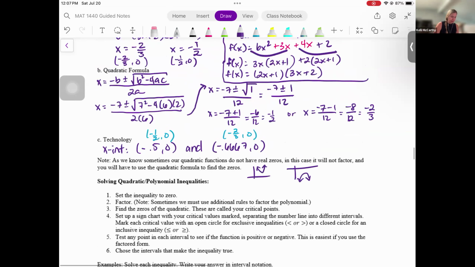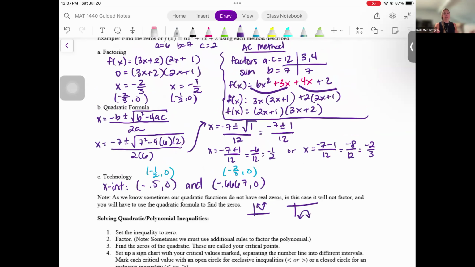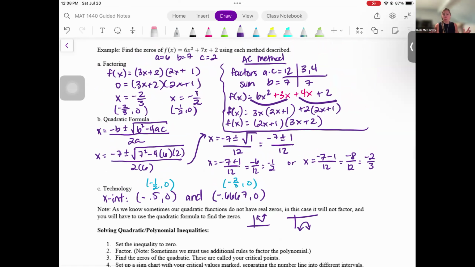If there are no directions on how to particularly find zeros, I always start with factoring first, especially if my coefficients seem workable. If I've got very large coefficients, I might not mess around with trying to factor, because then you're looking for factors of very large numbers, which is just a lot of work, and maybe not very quick. So I might opt for the quadratic formula in that case. But if I've got workable coefficients, then I'm going to start with factoring. And if I can't factor quickly, then I'll jump to the quadratic formula.